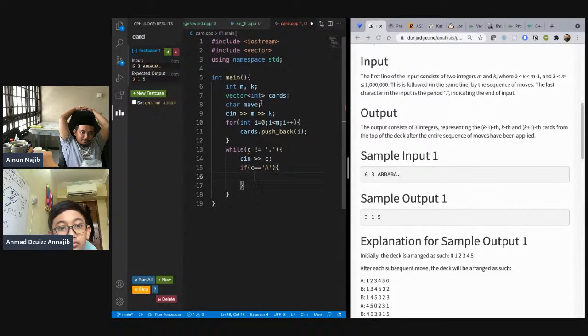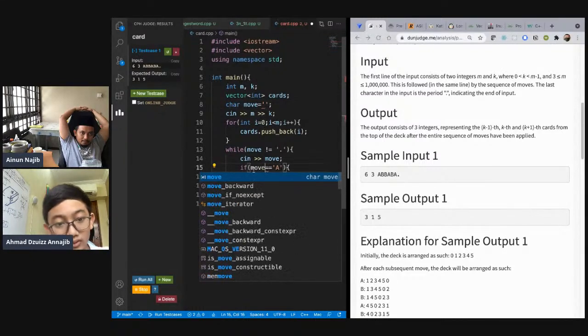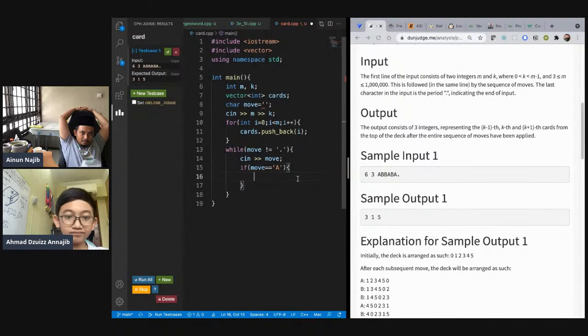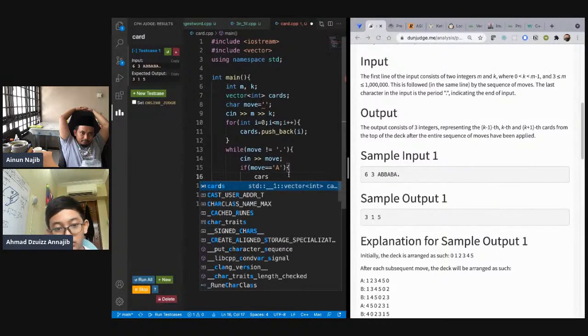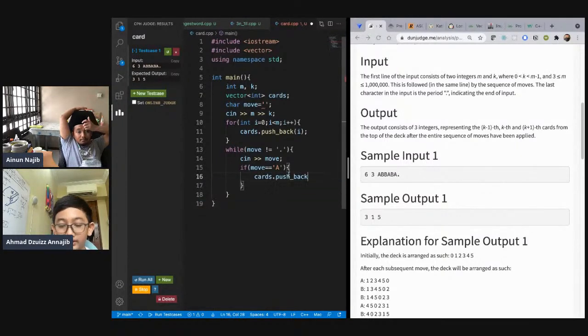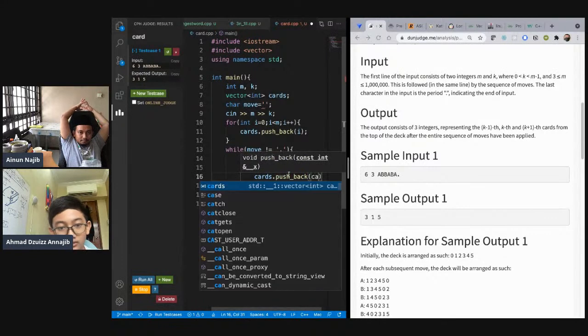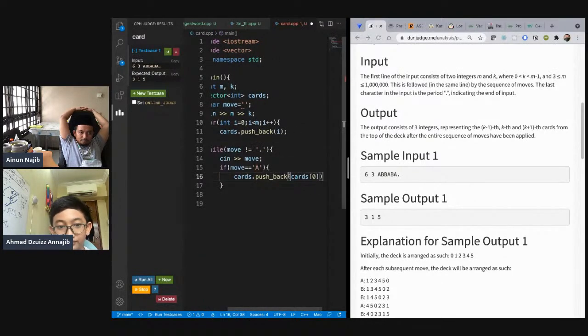If it is A, what number do you need to move? If it is A, then I have to cards dot push back cards 0. And then I remove the first one.